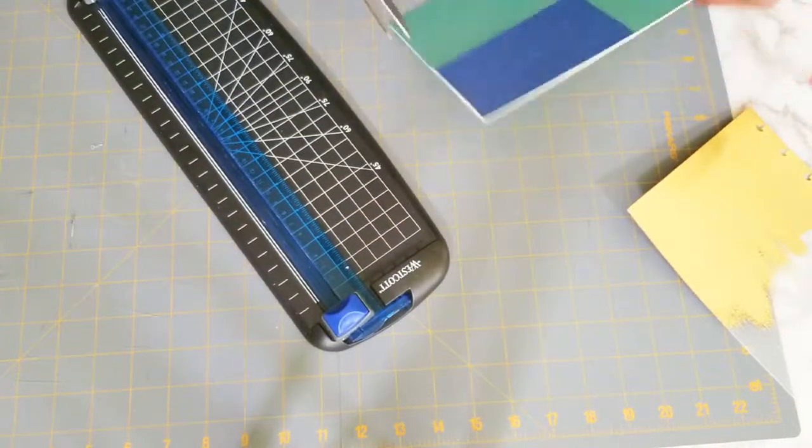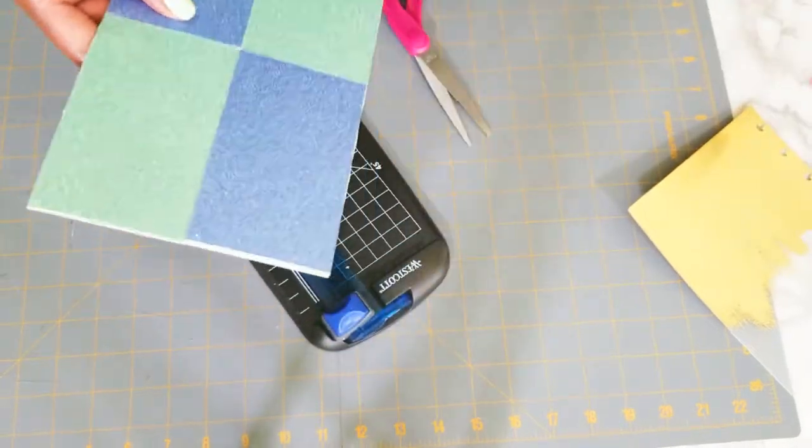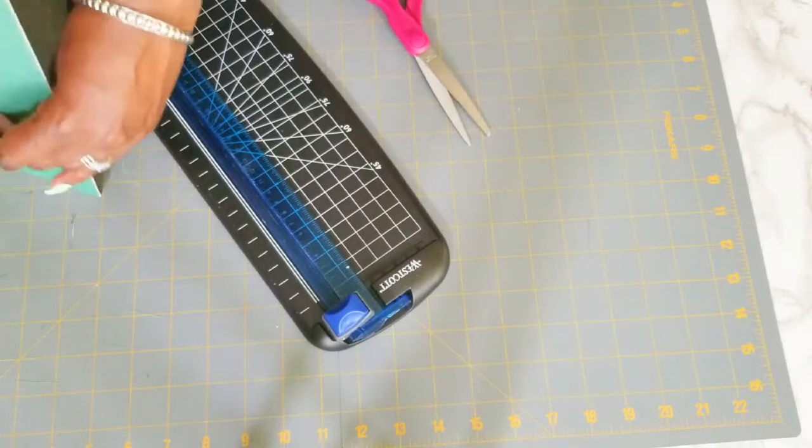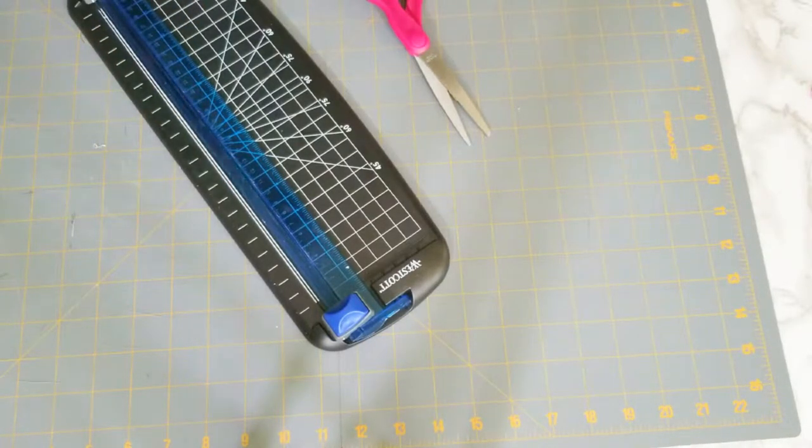Now, I'm going to cut my tab and work on this end because I've got to fix that. Yeah, just like that. So, the tab can be here. That's where the tab needs to be, right there.